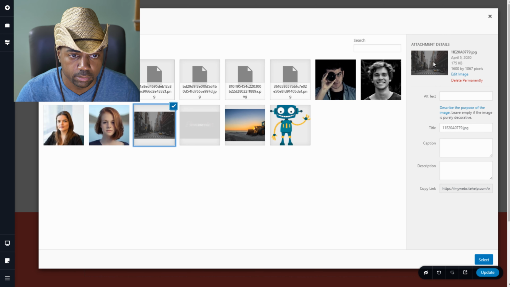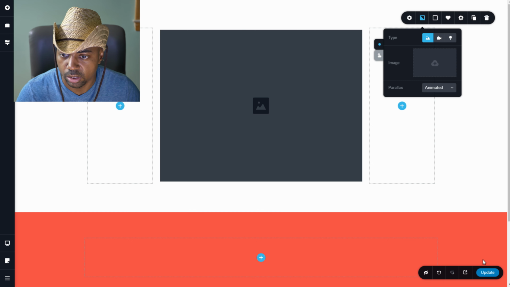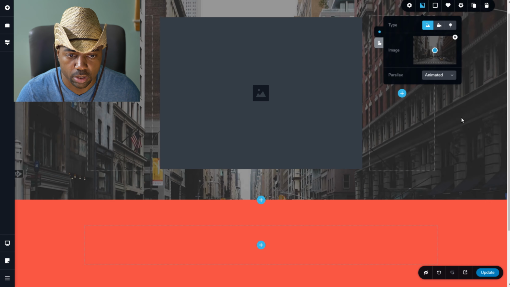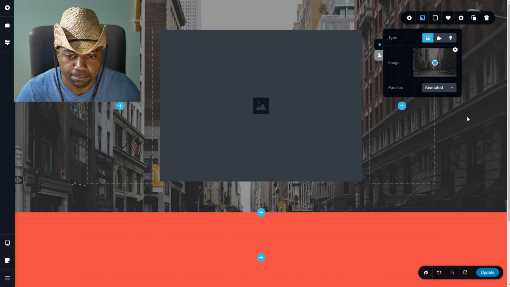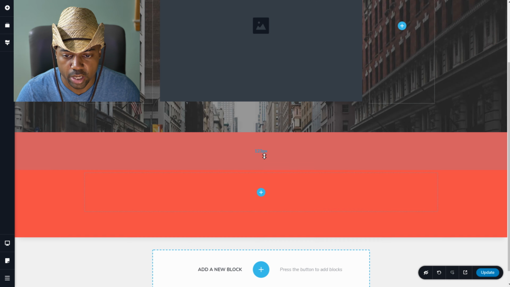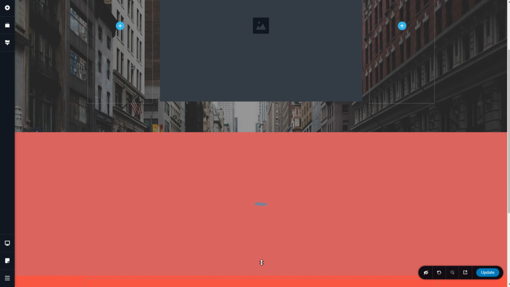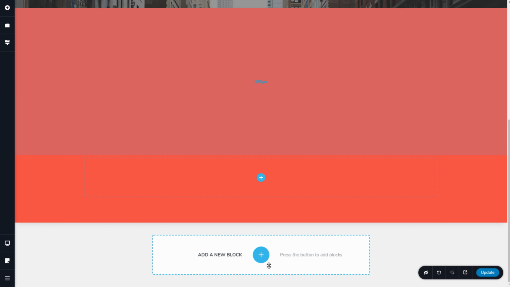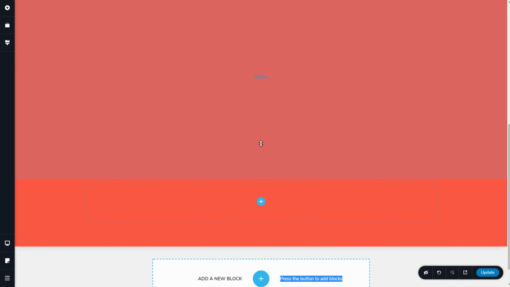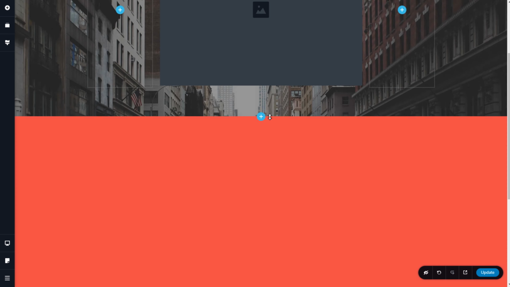We'll use that. It's already there. We don't have to upload anything else. We have that nice image. Now, as I scroll, you can see the image is moving. It's scrolling away from the image. Let's add some more padding here. And you can easily add padding with Brizy by just sliding, and you get all the padding you want. All right, that's all the padding we want to get right now.